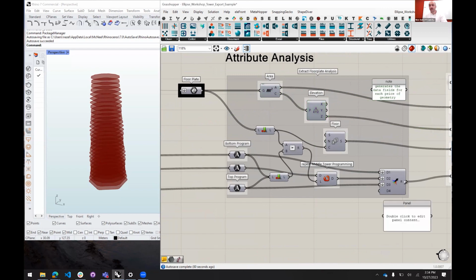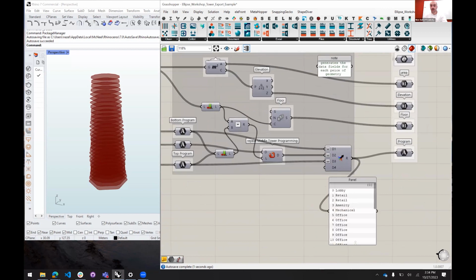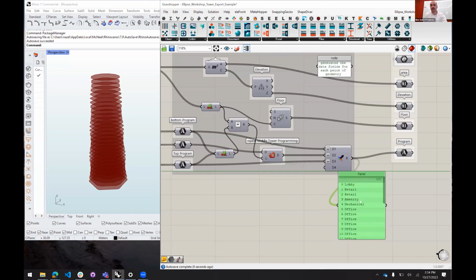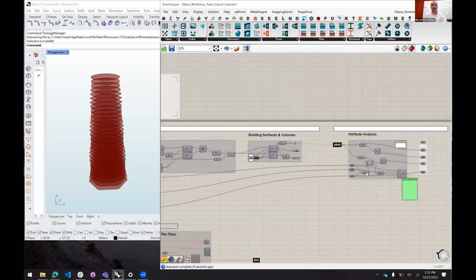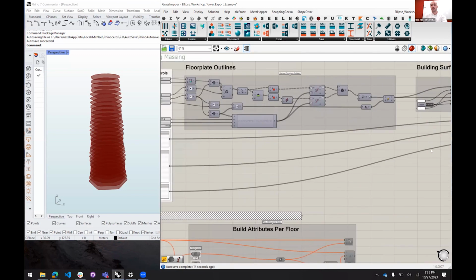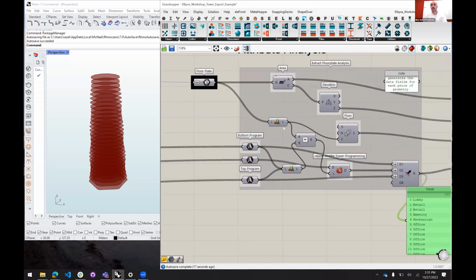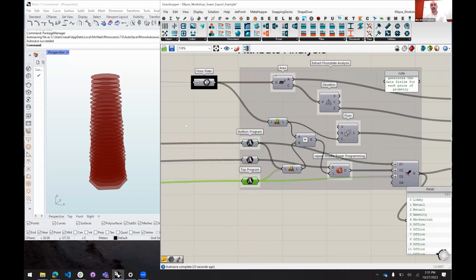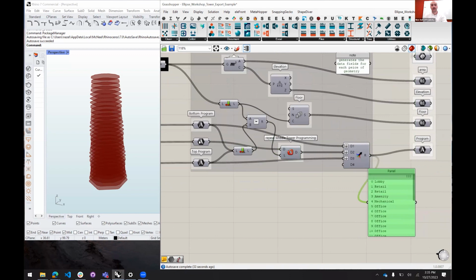The output here is our program, but because the number of floors in our building is dynamic and we don't want to have to manually write every floor, what we do is we get the total number of floors and we subtract from that the bottom and top programs, and whatever remaining number of floors we have, we repeat our list. We repeat our middle floors to create the final list.